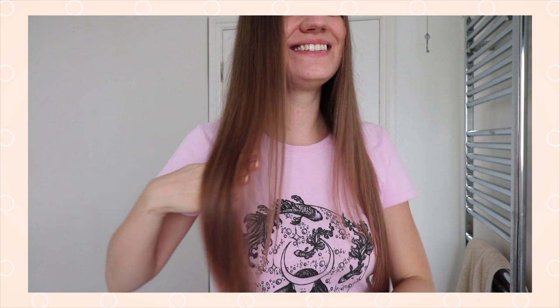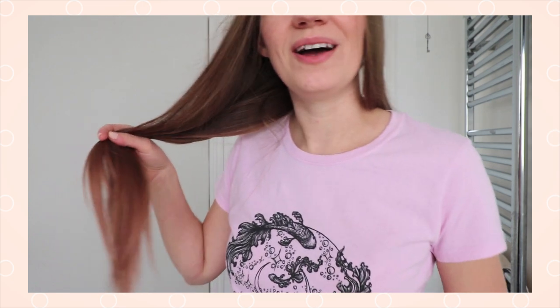Ta-da! Okay, so this is definitely less of a color than I expected. But like I said, I'd rather have less and then apply a little bit more than have something that I will regret. Okay, I'm happy. What I mean is that my hair is darker on the camera, so the color is not as light on the camera as well. But other than that, I'm very happy. I'm very excited.